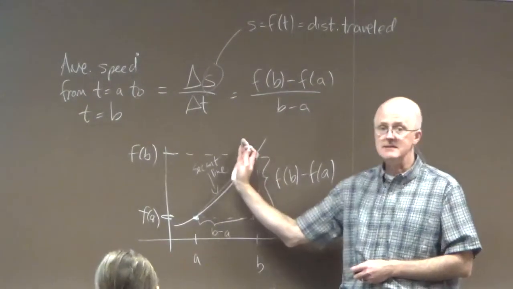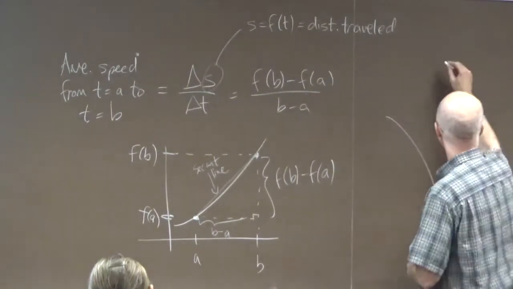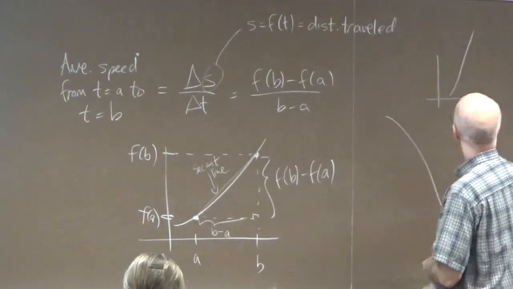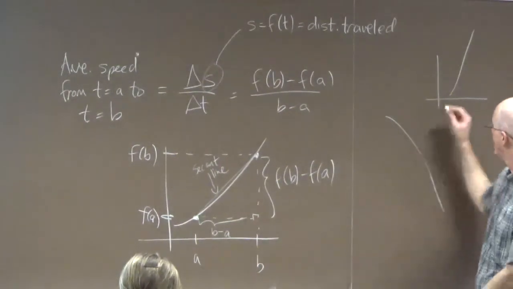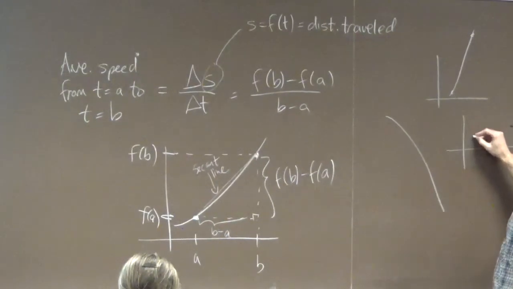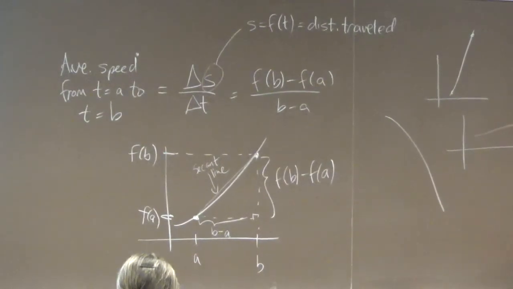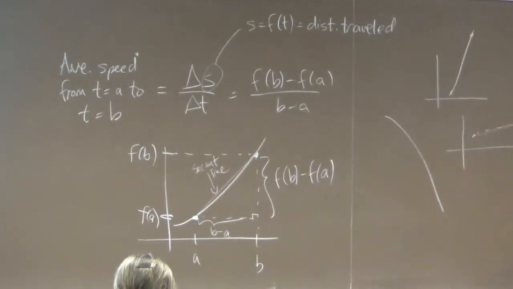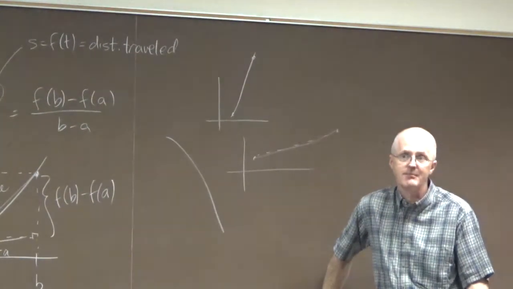The steeper this is, the faster you are going on average. If the graph is real steep, that represents very rapid movement, okay? Very high speed. The slope of the secant line would be large. On the other hand, if the graph is relatively flat like that, not necessarily straight, but relatively shallow in slope, the slope of the secant will be close to 0. And that represents motion that's slow, a small speed.